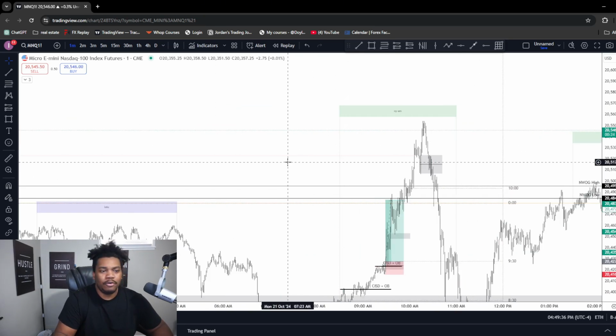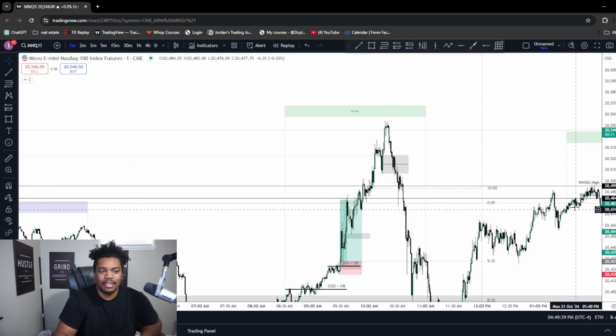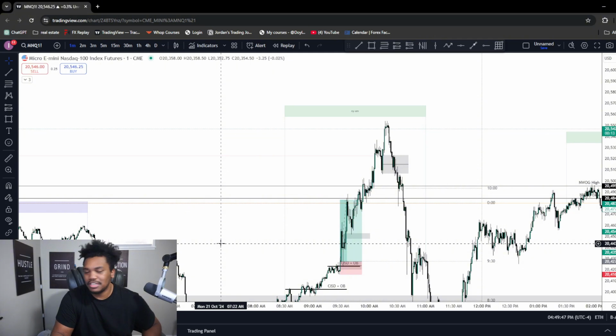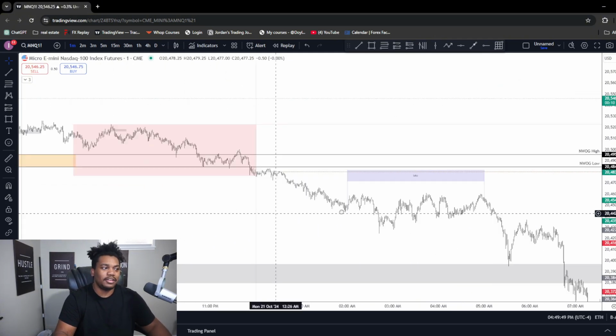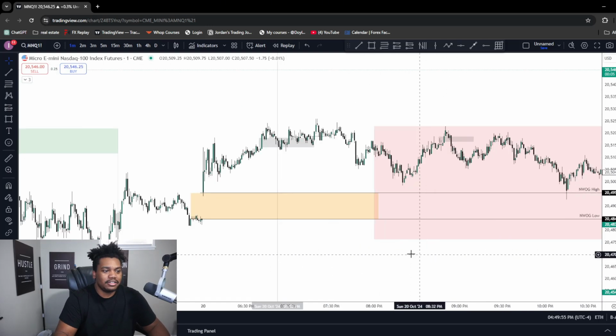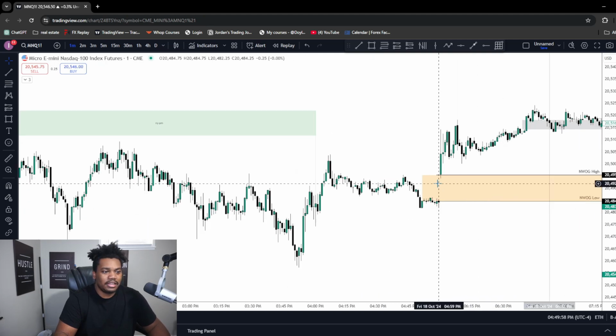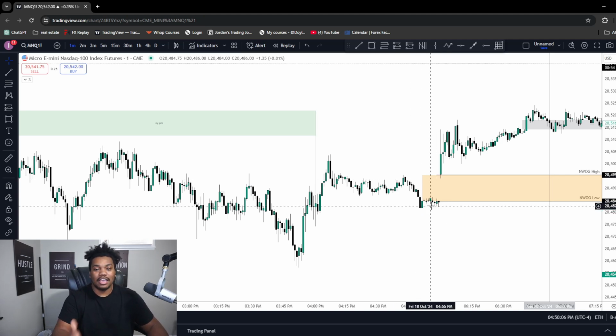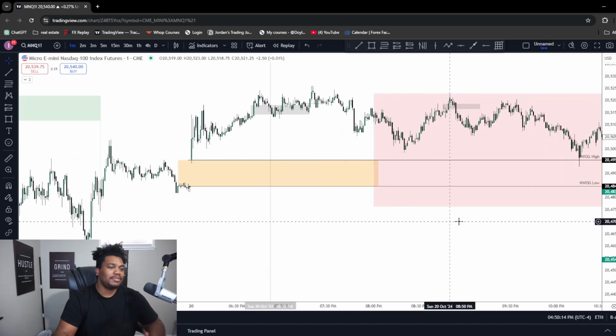And before I get off, I'm gonna show you guys, if you may have questions about the new week opening gap or a new day opening gap, I'll go through that really quick, just so y'all see these are things you can add on as well. So basically, right before Asia starts, that little gap created between 4:59 and 6 o'clock, we use that. That's called your new day opening gap. I keep these on my charts for a week or two, because those can be used as key levels. New week opening gaps and new day opening gaps can be used like magnets.